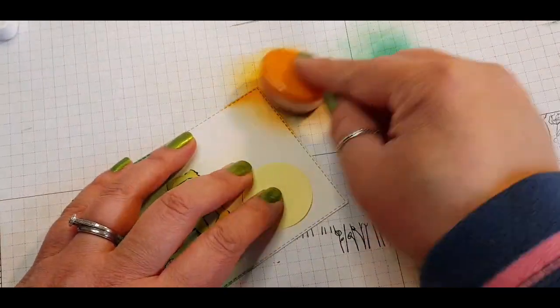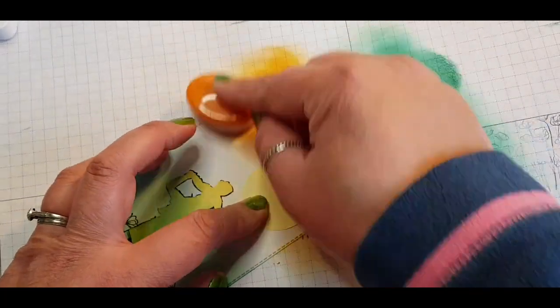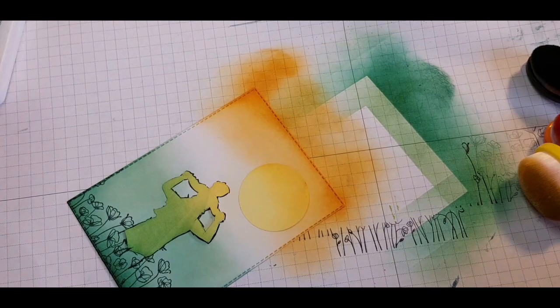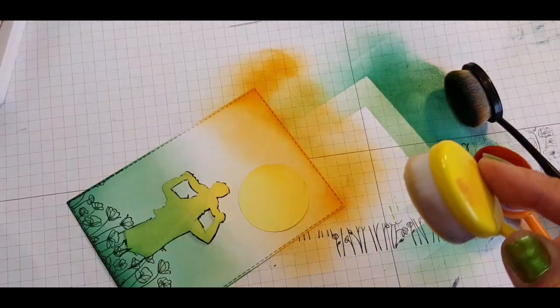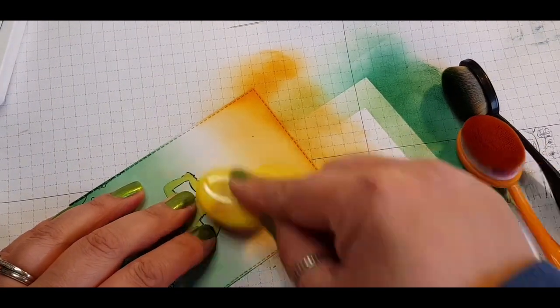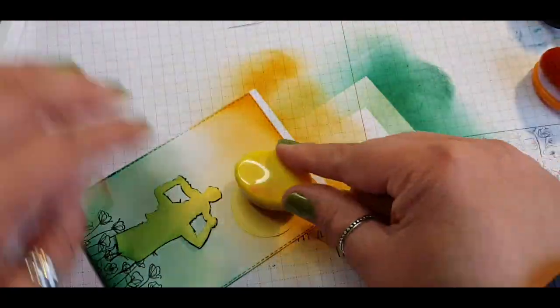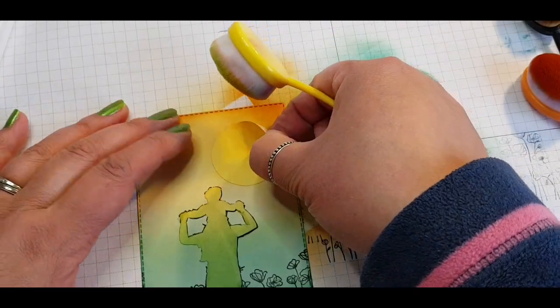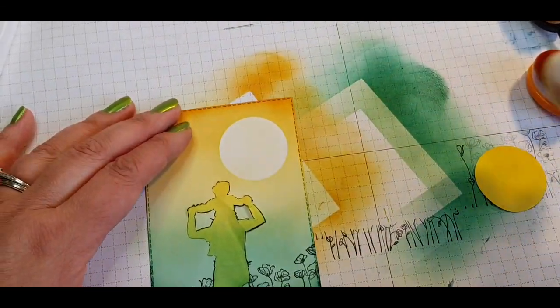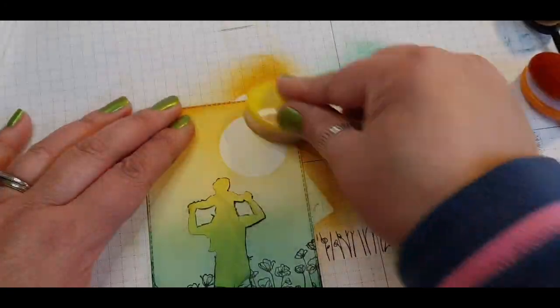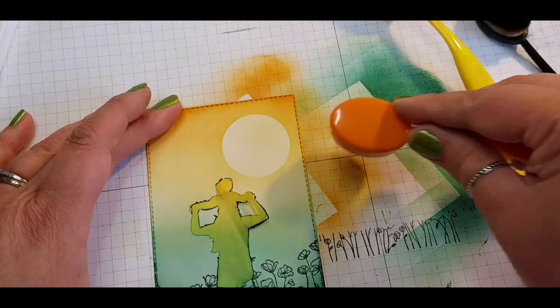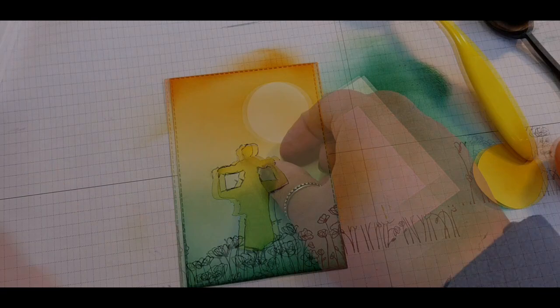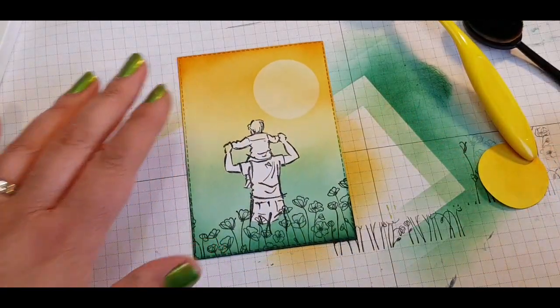Then bringing back the Mango Melody and it's gone on quite strong actually stronger than I was hoping it was going to but that's fine we can work with that. Laying down Mango Melody at the top and then coming in with Bumble Bee to create a nice sunset look to the picture. Then the Great Reveal where we peel and you probably can't see it on the video but it's still quite stark and although we laid down some color initially I'm just brushing over it to give it a nice hazy look to make it look more realistic.